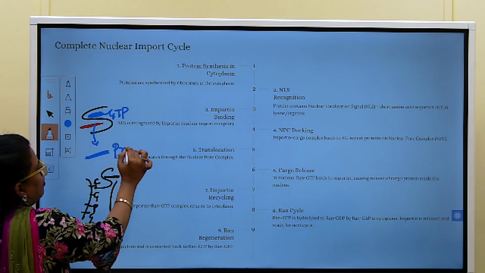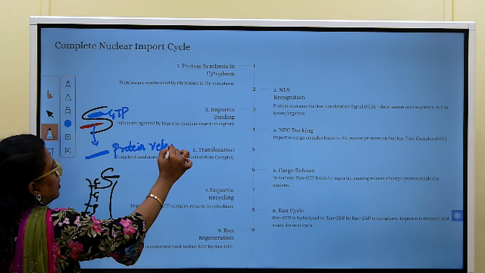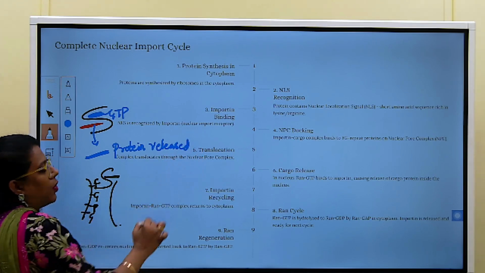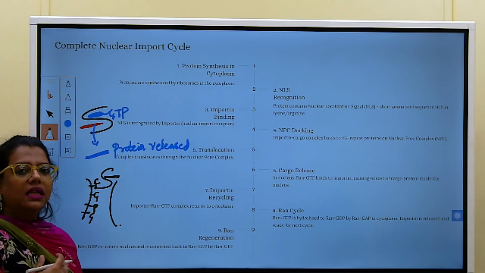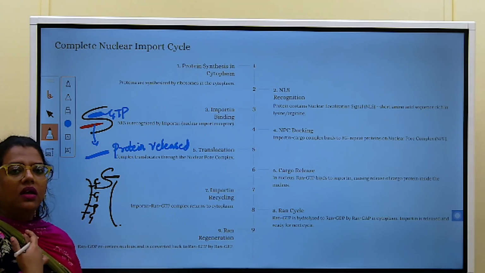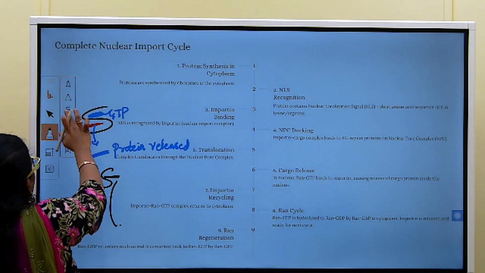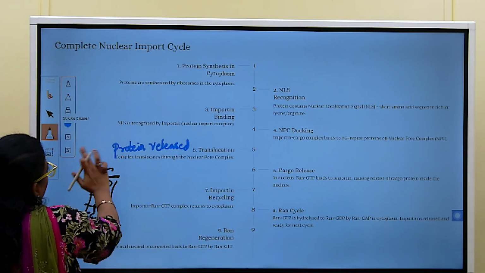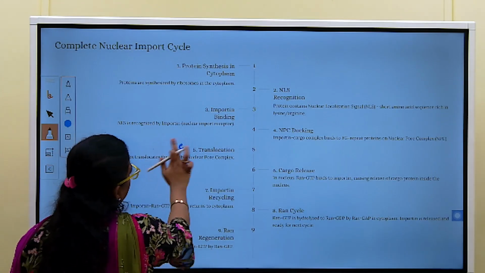So the protein will be released inside the nucleus and the empty receptor is then recycled outside the nucleus so that the next cycle can begin. So let us quickly go through this cycle one more time, that what is happening in the import cycle.